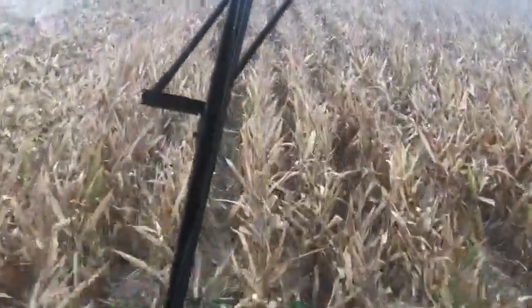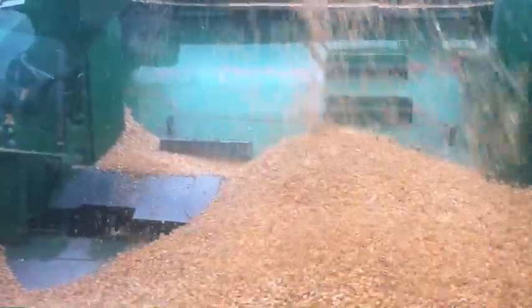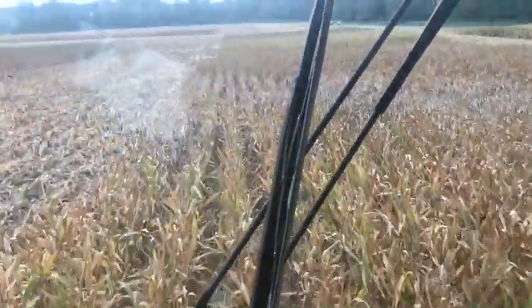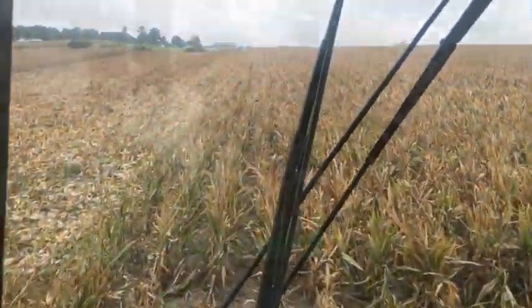Normally we do 10 acres an hour. I've done probably 20 acres in about 8 hours. Yeah, Carter, turn around and look behind you. Look at all the corn going into the hopper. Look at that, Carter. Forward and see how it's all getting pulled in? And you can see it being stripped off. That's why it's called a corn header. Measures it down then too. Wow, look how cool it is. I know. Very cool.